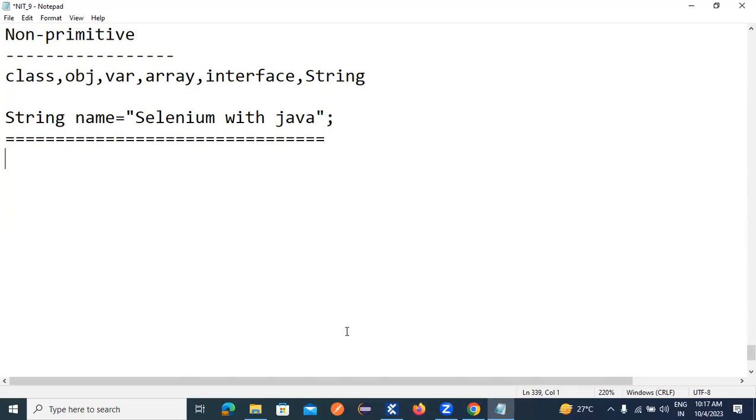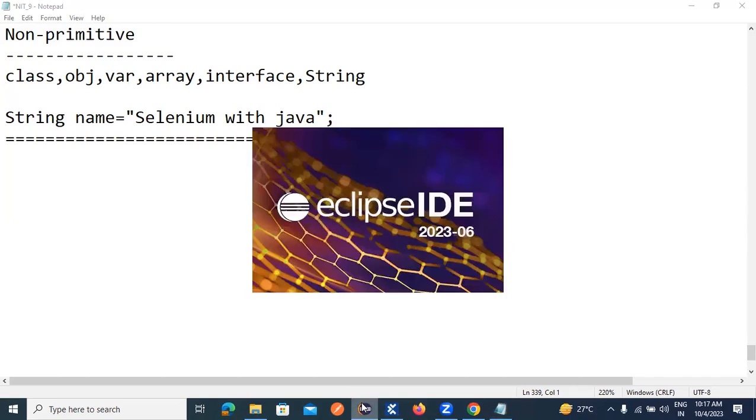First of all, once you install Eclipse, you need to click on the Eclipse symbol. See guys, the Eclipse symbol. Once you click on it, Eclipse will be launched.